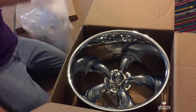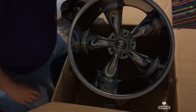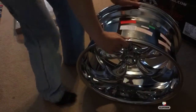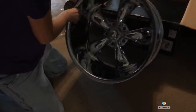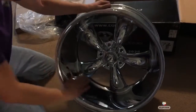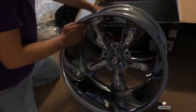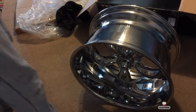Oh my god. Oh my goodness. Those are awesome. I don't know if you can see exactly how awesome these are. They're really light, actually. Let's see if I can get it in the camera there. These lips are bigger than my hand. It's awesome. That is awesome. Let me see if I got something to compare this.